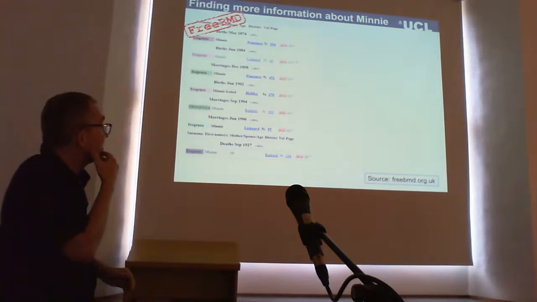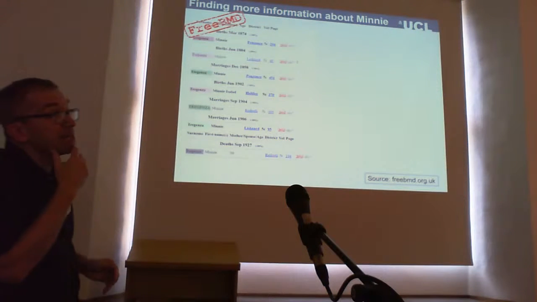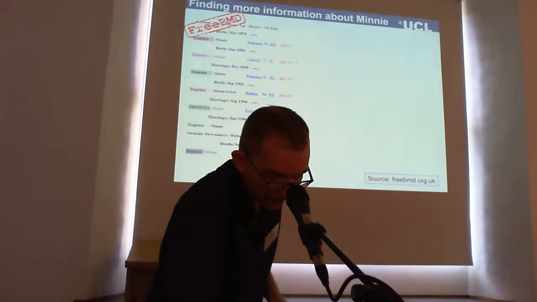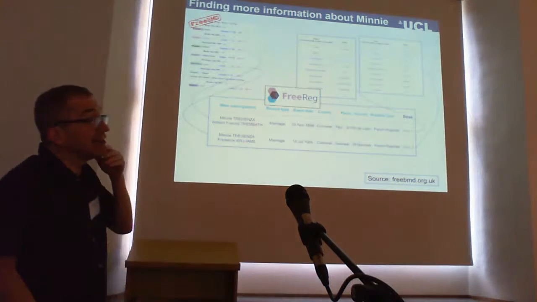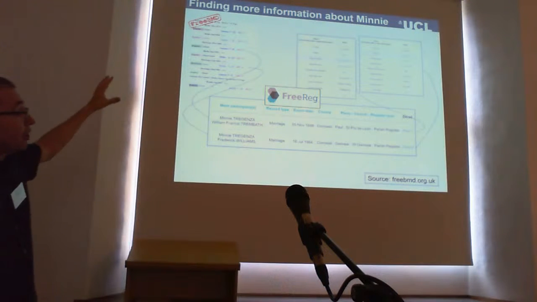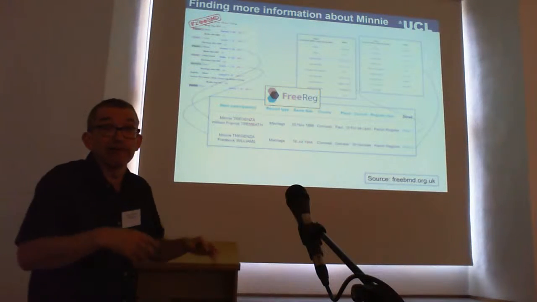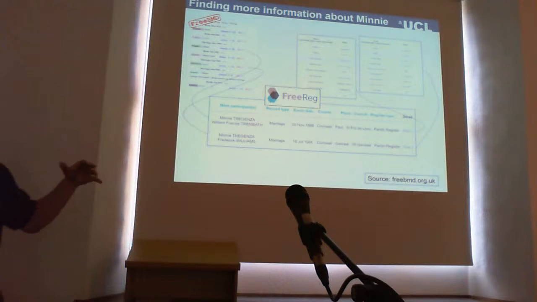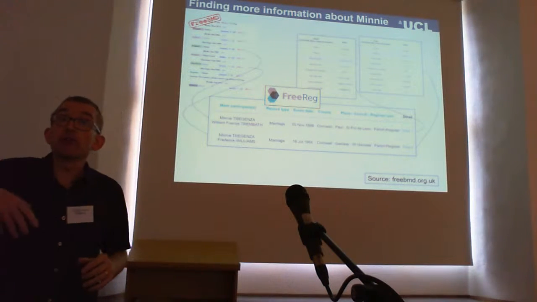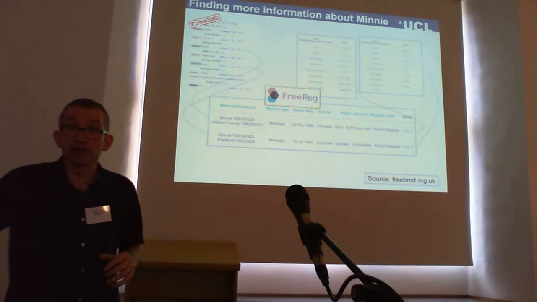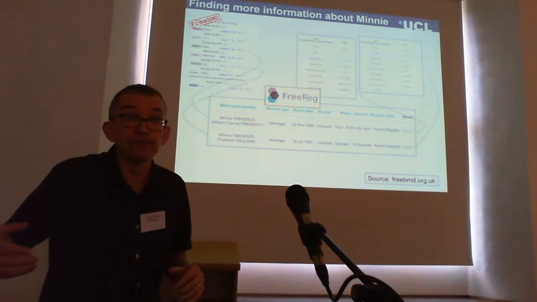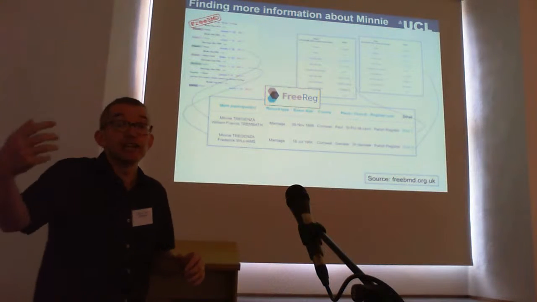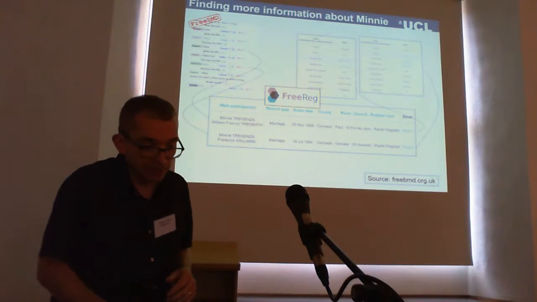And we can have various ways of looking at that. So I can look in FreeBMD to try and get some more information. And I can also look in FreeREG. And the combination of those helped me to find out more information about all of these people. I know I've had to do that manually, really. And one of the ways moving forward that I think would be useful for us to consider is the degree to which we can automate these searches and do one name search across multiple resources.